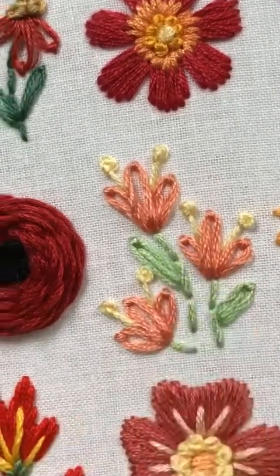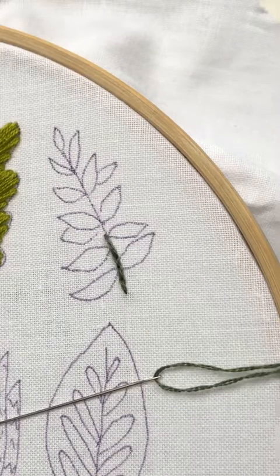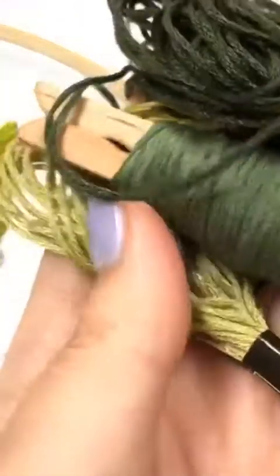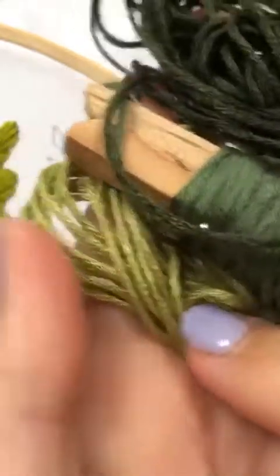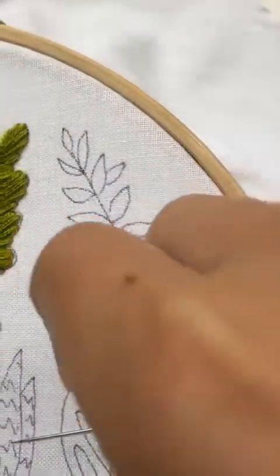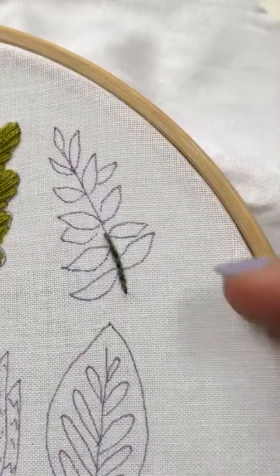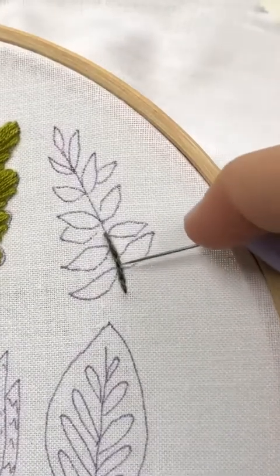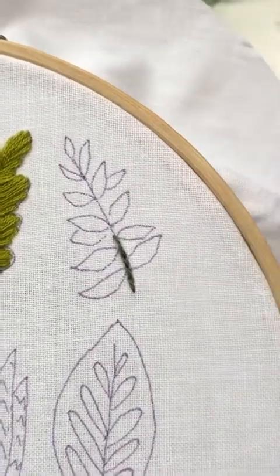1, 2, 3. And start with the medium green color, Meg. So whatever colors that you chose, stick with like the middle one. So we'll do most of the work in the middle one and then just add some accents with the dark and light. So what the split stitch does is it just makes it kind of look like one long body of color instead of individual stitches. So I've done 3 stitches, but you can't really tell that there's 3 there.